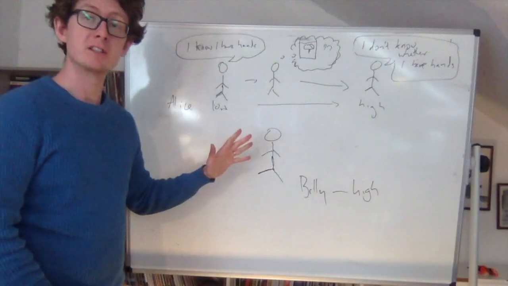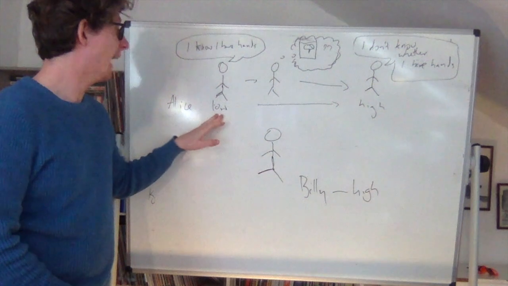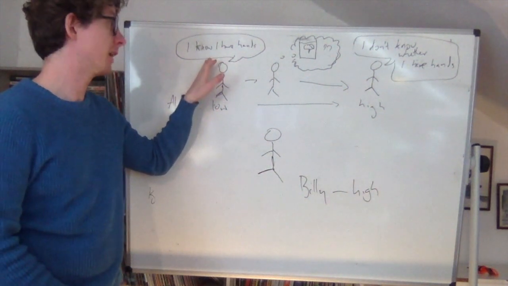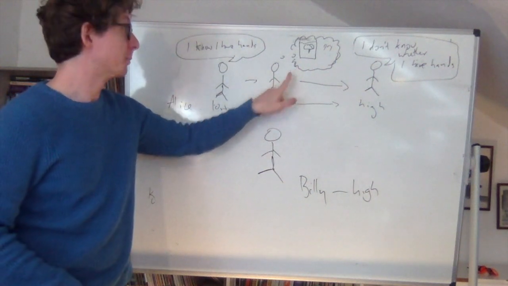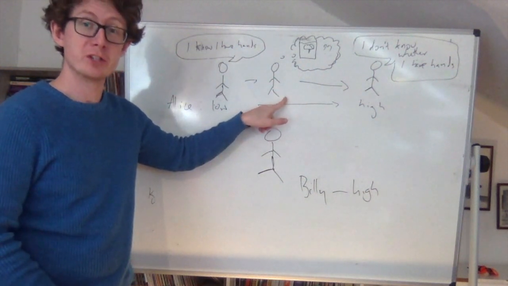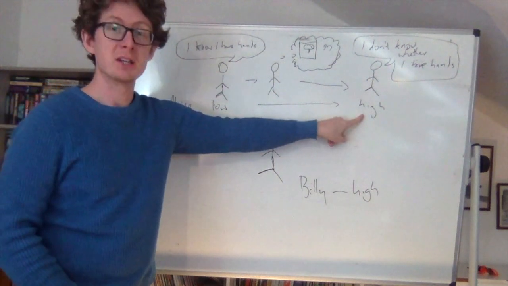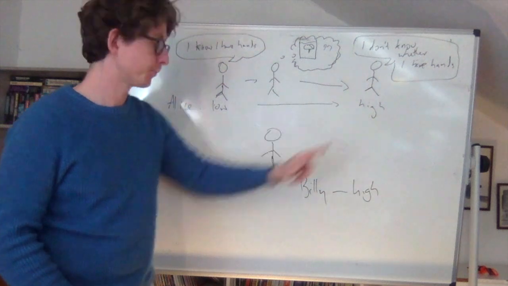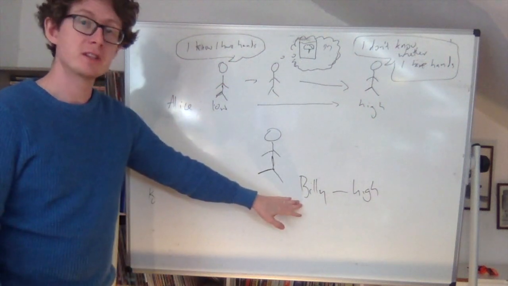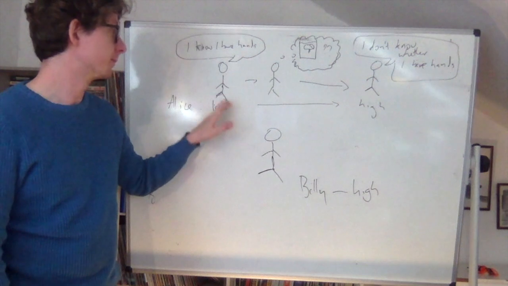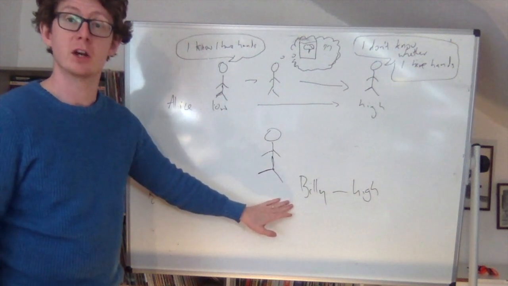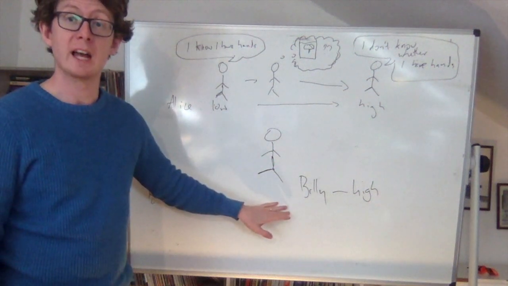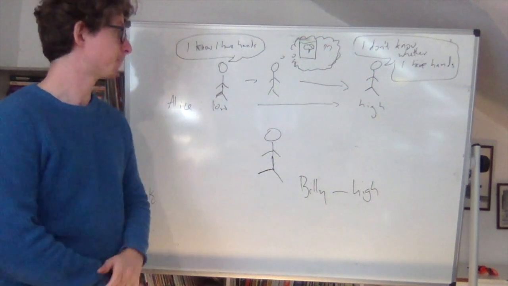So let's look at a concrete situation. We're going to imagine Alice starts off in a low standard context where it's true for her to say things like, "I know I have hands." Here's a little picture of her starting to worry about whether she's a brain in a vat. And she ends up in a context where she says things like, "I don't know whether I have hands." And to start with, let's imagine this is all being assessed by Billy, who is a skeptic in a different context. So he's in a separate context, assessing what's going on with Alice, using his own standards.